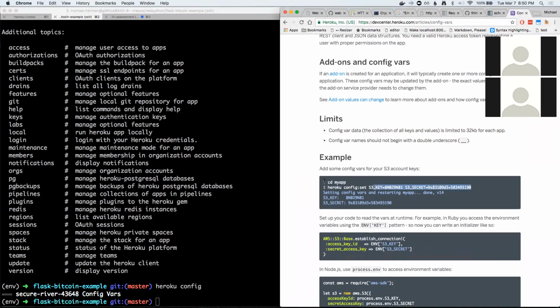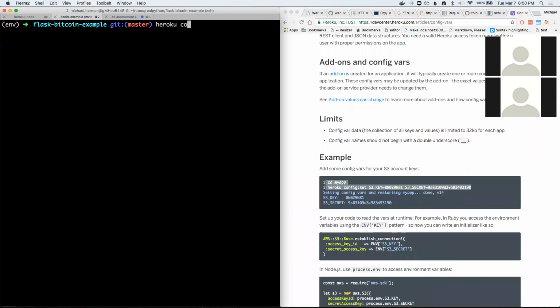This is the syntax to set an environment variable. Let's say I have an API key, for example. I would say heroku config:set, and maybe I have a GitHub key or something like that.